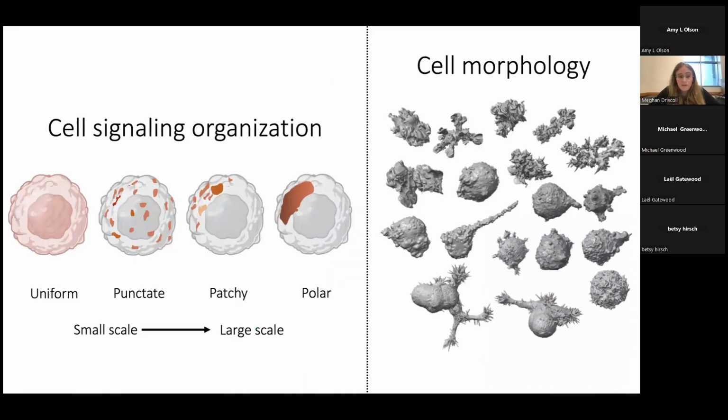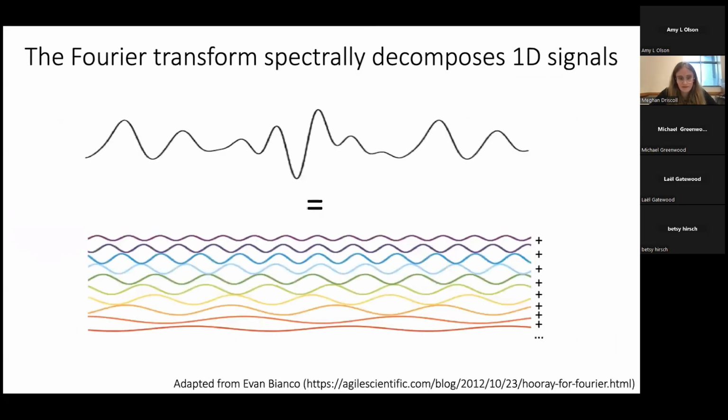So if we ask a somewhat broader motivating question, imagine we have many different patterns on the cell surface. We could have a punctate pattern or a patchy pattern or a polar pattern, and we want to statistically compare patterns across cells, but cells have greatly varying morphologies, right? These are all different types of cell morphologies, right? So how do we compare? How do we say that one pattern is more punctate than another on the cell surface, given that this data is on such varying domains, right?